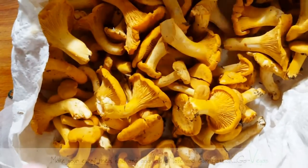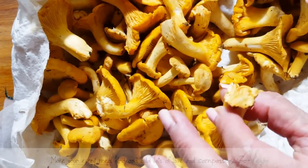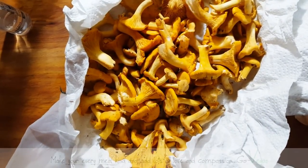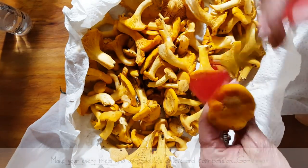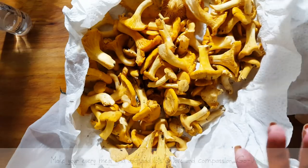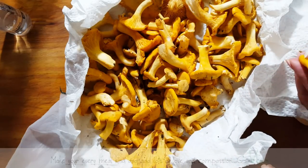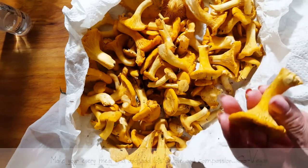Here's our beautiful chanterelles that we picked. And I want to show you. Normally, we don't want to wash these because they are very spongy and they're going to pick up a lot of moisture. Let me just zoom out a bit. Here we go. So I'll show you what I will do. Just get yourself a little paintbrush and basically just knock off whatever little dirt is on there. Right now, I'm knocking it right over these other ones where I shouldn't. I should have a separate place to knock that dirt off. Here we go. And these are going to, bless you, Erica. And these are going to be ready to be cooked.